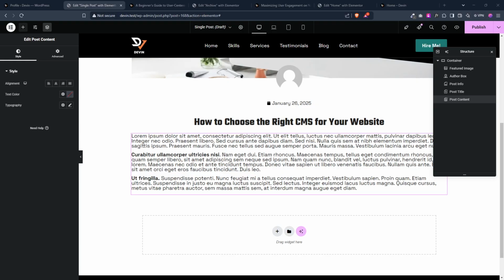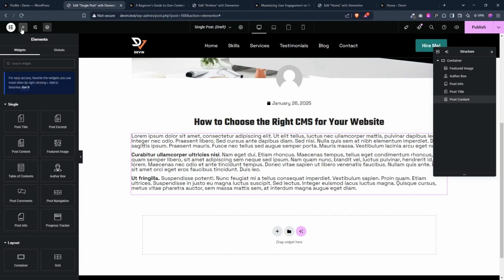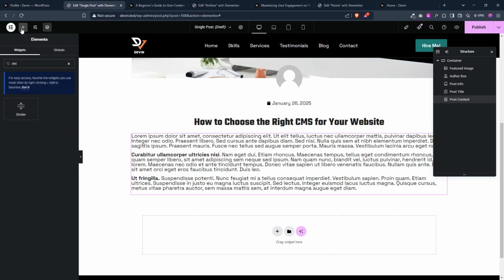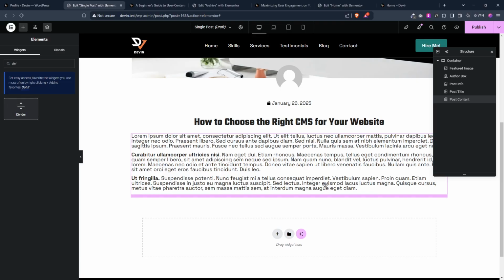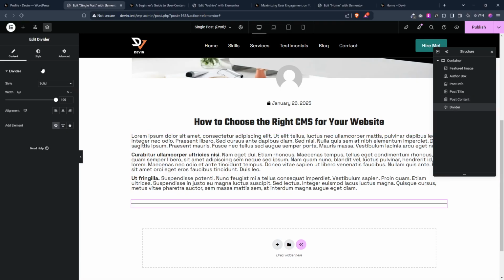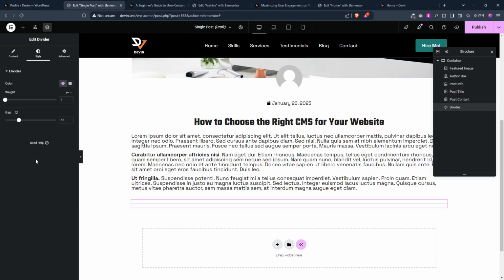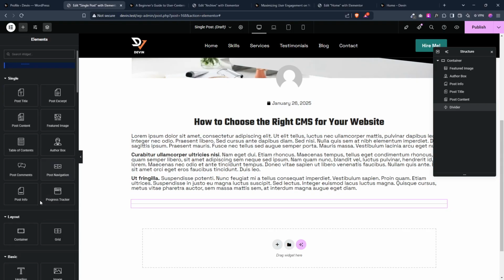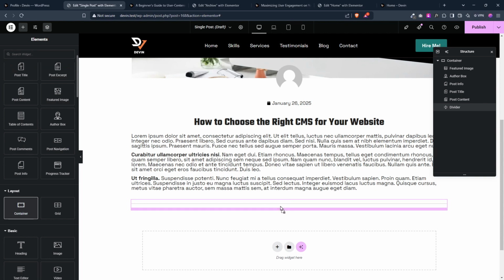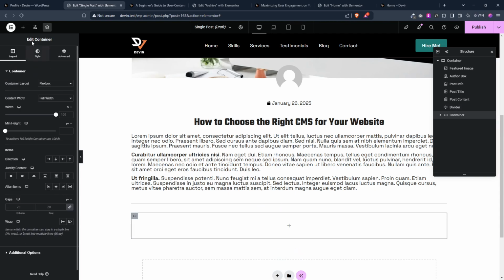And then from there, we're going to do a horizontal line, which we call a divider. I love my divider having one of my grays like that. And then the next thing we're going to do is we're going to put a container like that, because there are 2 elements we want to put.